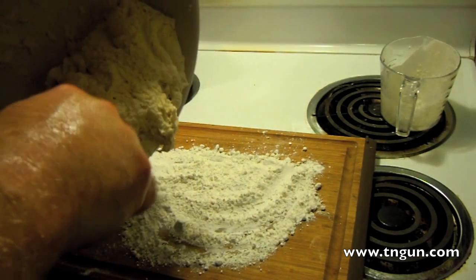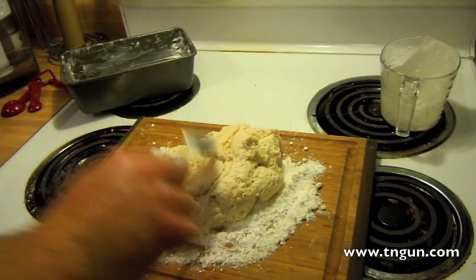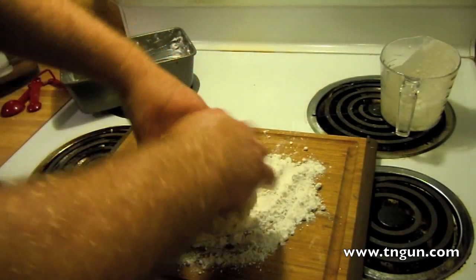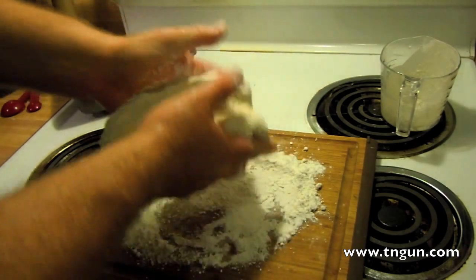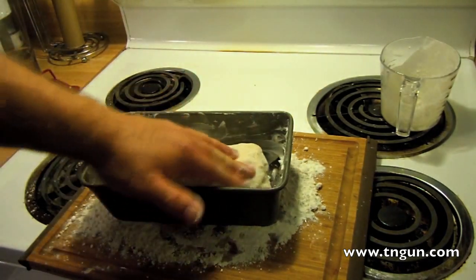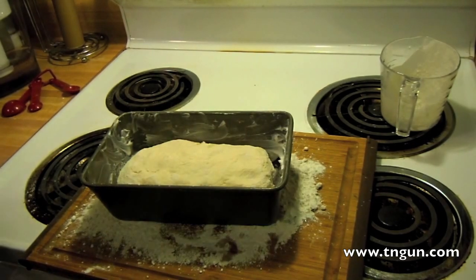peel that away. I'm not going to knead that very much. I'm just kind of going to pull it in to the sides and just dump it right in there. Kind of form the loaf. Then I'm just going to take a little knife and cut.